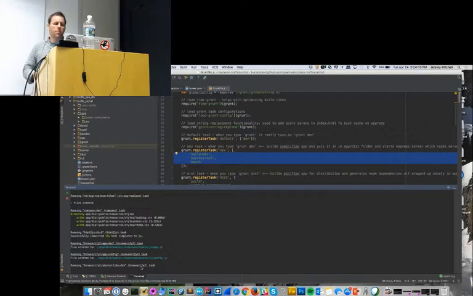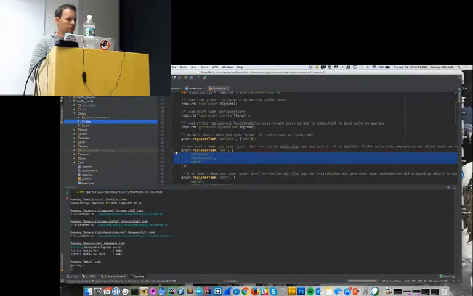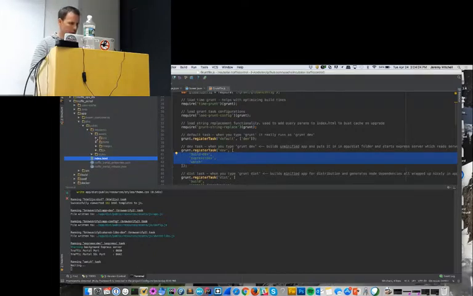But okay, now that I ran grunt, I should have a directory called dist, and these are all our files. Here's the index.html file. Here's some CSS. Here's some images. Here's the JavaScript.